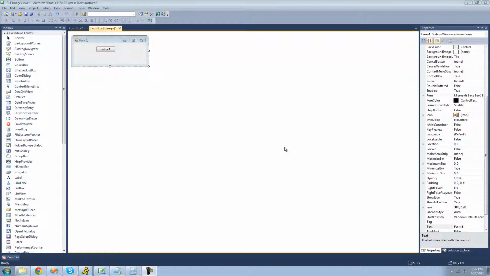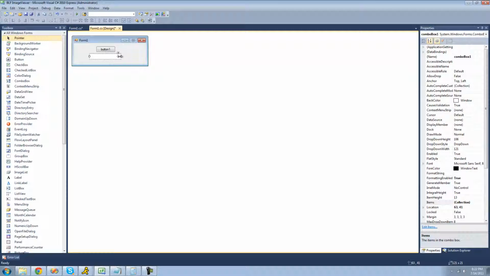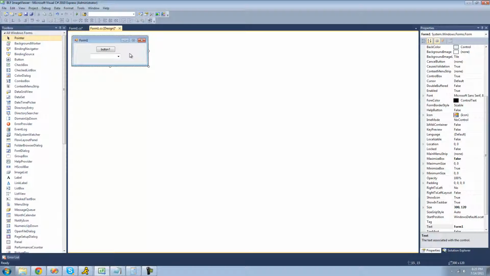And in this tutorial, I'm going to be showing you how to use the ComboBox control. So all you're going to need for this tutorial is a button and a ComboBox. So just go over to your toolbox and drag a ComboBox over to your main form. I'm sure you've never really heard of a ComboBox before, but basically what it does is it allows you to select an item from a huge list of items. And once we debug, you'll see what I mean. I'm sure you've seen this before.